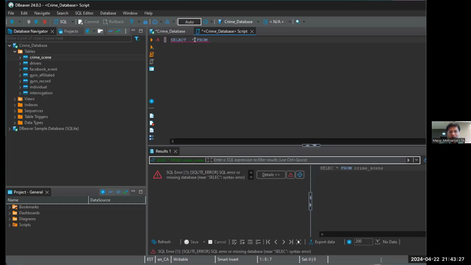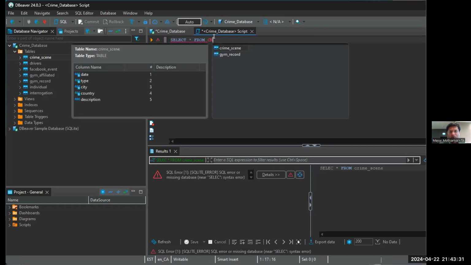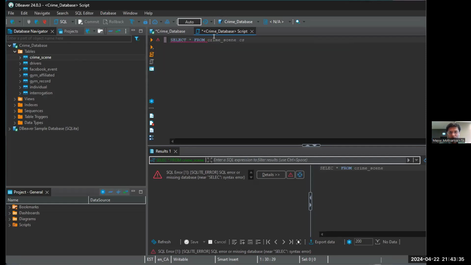Now go after from, and it will show you the correct database file. Can you see this? Hit tab again. Go to the next line, hit enter, and say limit 5 or limit 1, whatsoever, so it doesn't break. That's fine. Go to the execute button and execute it.